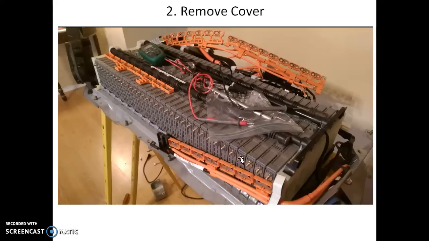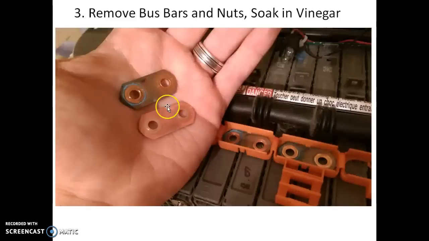They get corroded over time. My vehicle is 10 years old and they end up looking like this. So what you need to do is pull off each one of these bus bars and also the nuts and soak them in vinegar. The vinegar eats away all this corrosion that's left, and you'll also want to get a wire brush and scrape them off after you've done that. What I recommend is pull them all off, put them in a dish and put vinegar in it—any kind, just regular white vinegar from the grocery store. Leave it for a couple hours. What I did is I did this in the afternoon, then before I went to bed I mixed things up, shook it a little bit, drained off the vinegar, put fresh vinegar, left it overnight, and in the morning I did the same thing and it was ready to go in the afternoon.